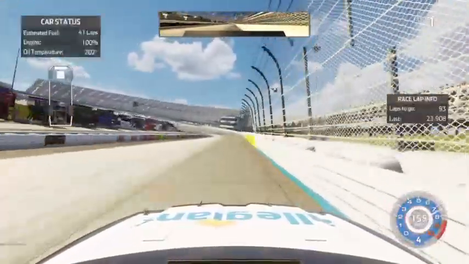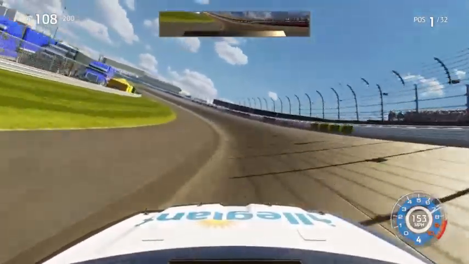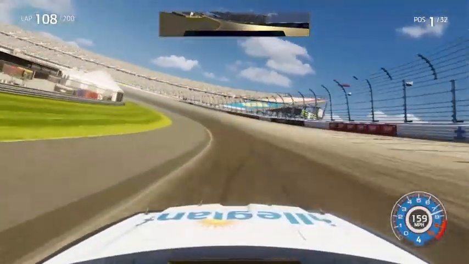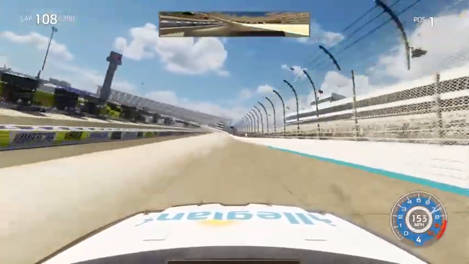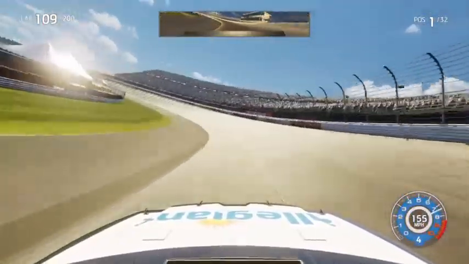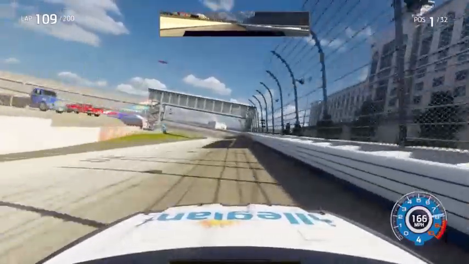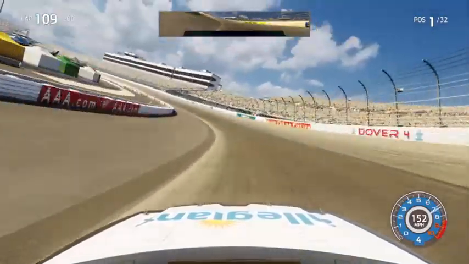Oop. Got a little high off the floor there. No damage done, so we're sitting pretty on this lovely Allegiant Chevy Silverado. So I guess the next pit stop will be around lap 150 or so. Well, maybe around 155 now with that caution.